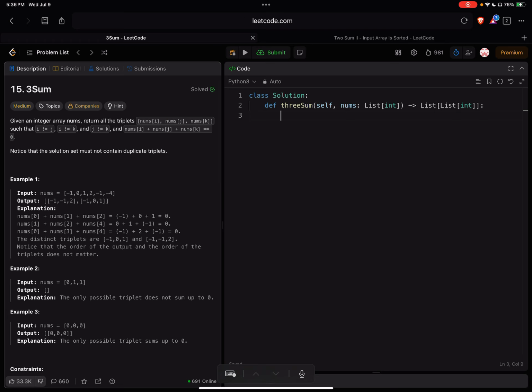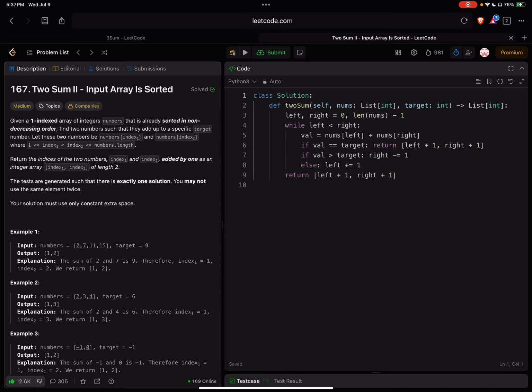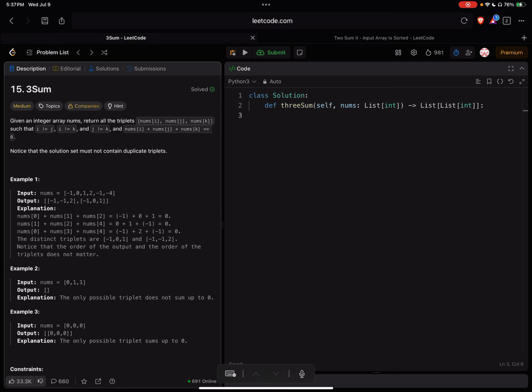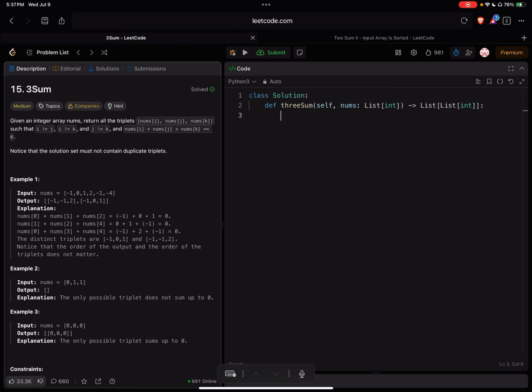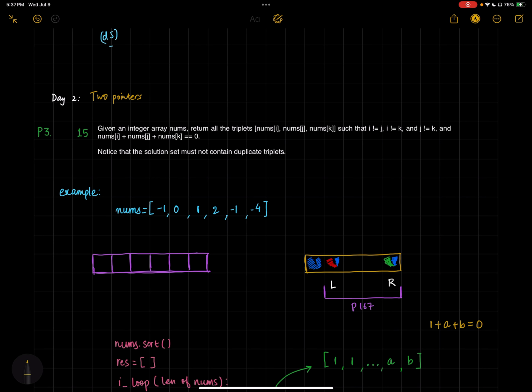Let us try to investigate this problem on our dashboard. But before we do that, I just want you to look at the previous problem that I have solved, which is Two Sum II, where the input array is sorted. I just want you to take a look at how the pointer is moving here, which I have explained in the previous video. You can take a look at that, how this problem was solved, and then you can come back to 3Sum and we'll try to investigate it further. Because 167, this one is really helpful and it will help us to deal with this problem.